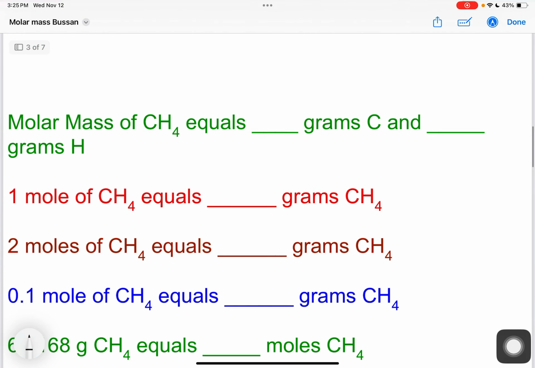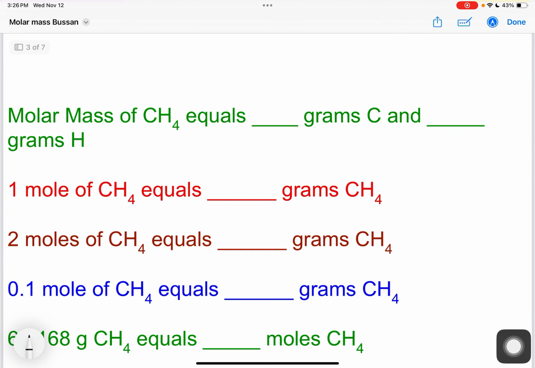I come down a little further. Now, the molar mass of CH4, we're talking about mass. We're not talking about the molecules. We're not talking about the atoms. We're actually talking about the periodic table. So if I look over there, I see my carbon. It's got its 6 protons, right? I would look at the mass at the bottom, and I'd notice that it's 12.01 grams. That's all I'm going to write in here. Oh my golly, that's the mass of carbon.